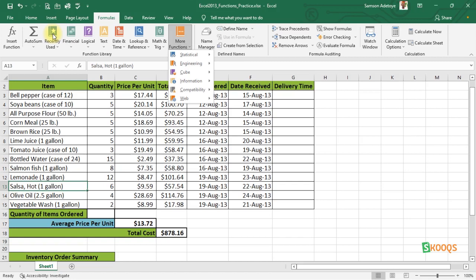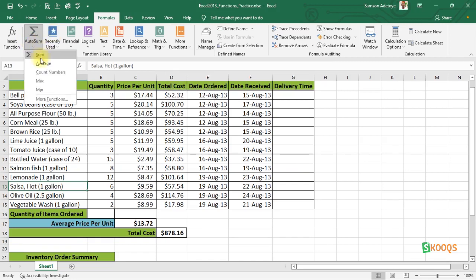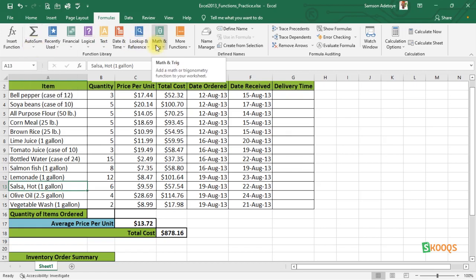Some of the most common functions are pretty simple, though, like Sum and Average. Come to this tab here, AutoSum and Average. They are very useful when you are trying to sum a whole column or row, just like the ones we have here. So functions are very useful and powerful.